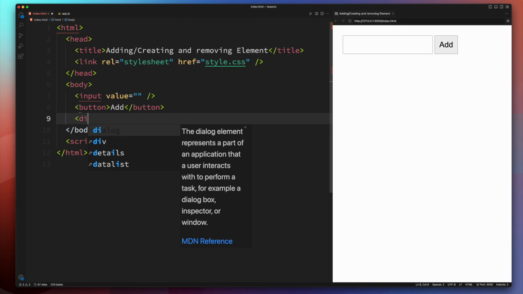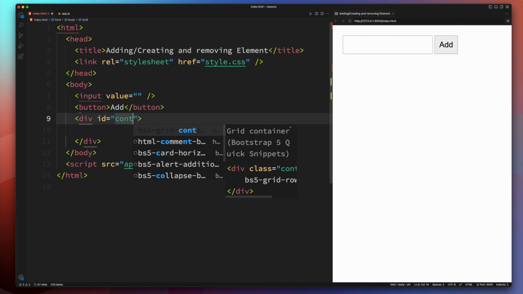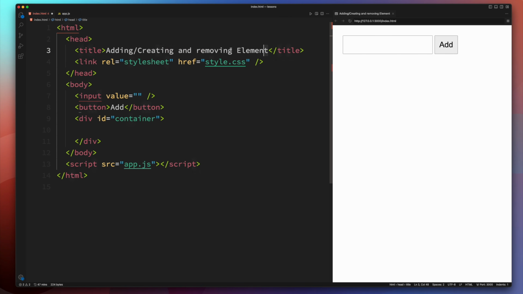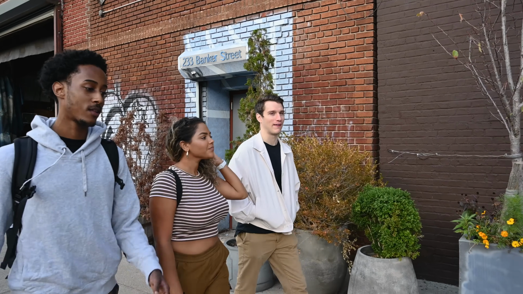So you can have something like this where this place can be an ID and this is the container. Whatever you put here, once you add the content, it should come here.